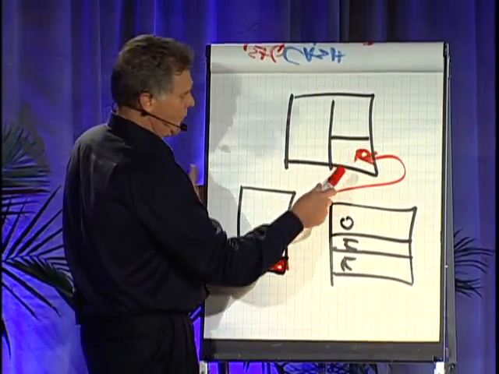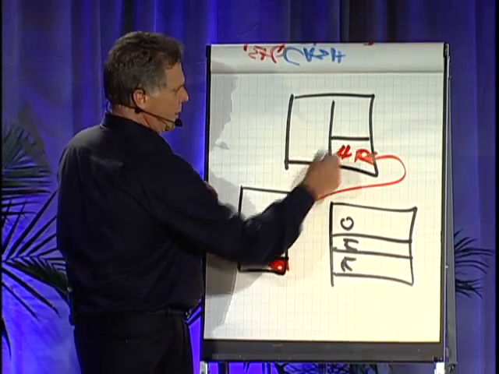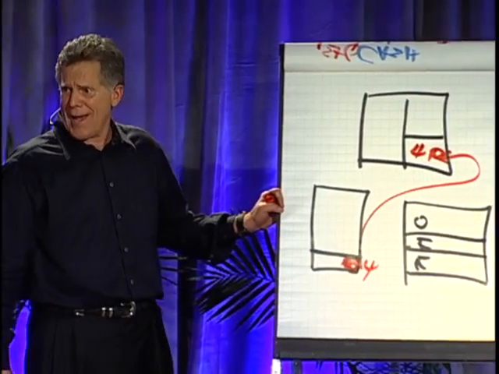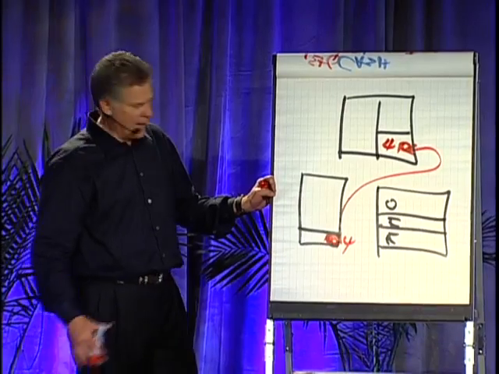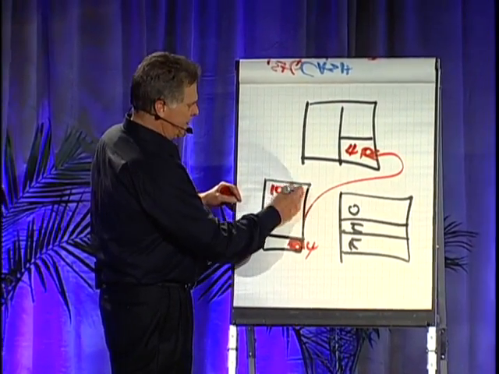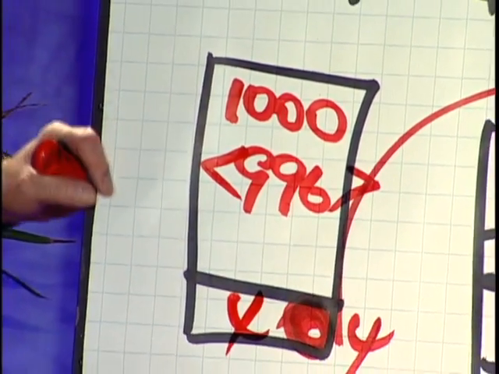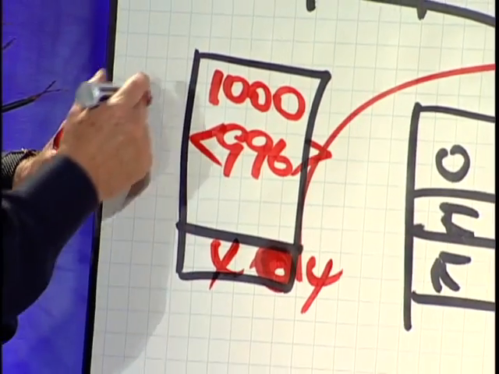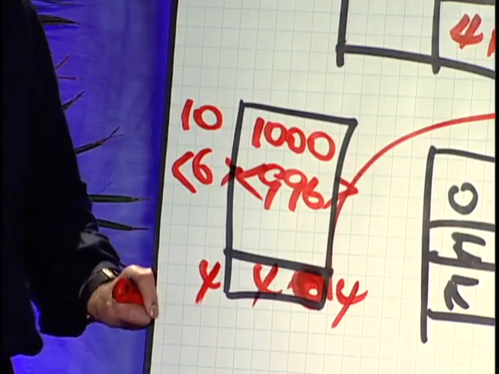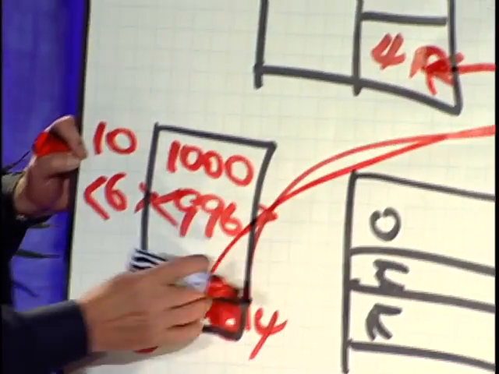So I look at my profits, and my profits are 4. That's what this number is right here. That's going to be the same number as right here. I say, well, how did I get to that number? And I go, oh, I'll tell you how I got there. My revenue was 1,000, and my expenses were 996, and therefore I ended up with 4. Or my revenue was 10, and my expenses were 6, and that's how I ended up with 4. So the 4 is the number that's up here, but how did I get there?